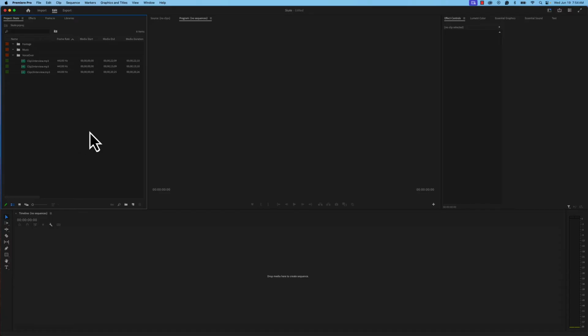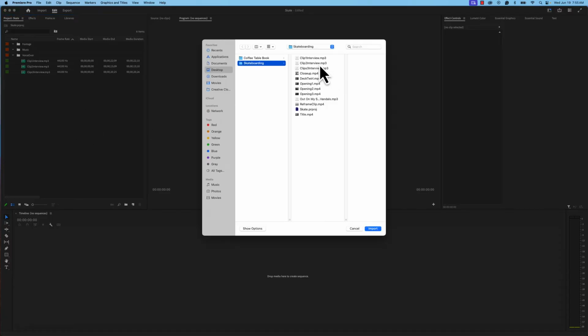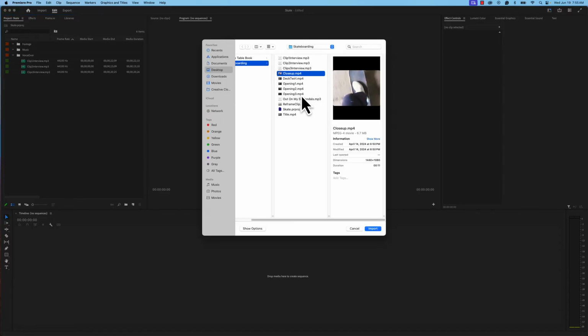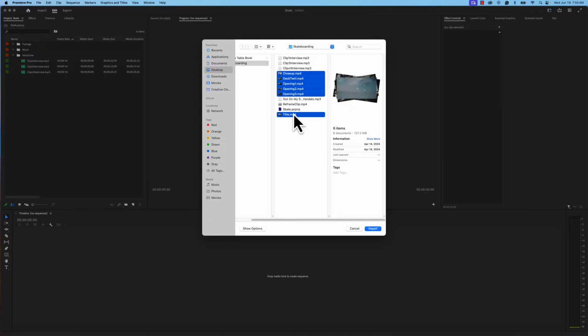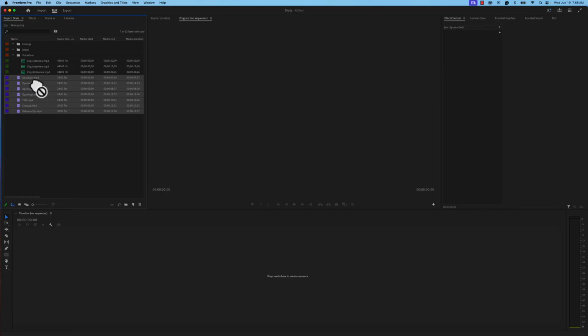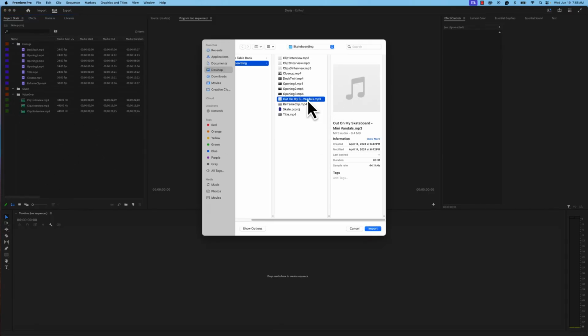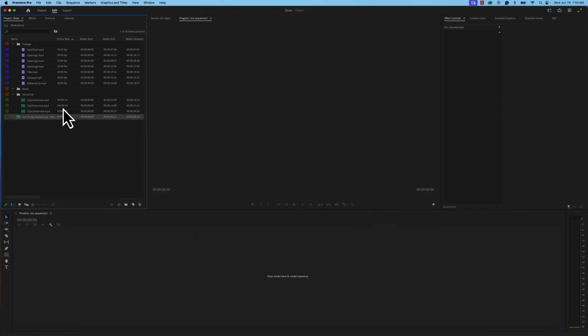I can also double click in the gray area and I can go ahead and choose my other files. If I do that, let me highlight a few of them here for you. I can't drag them in anymore, but I can hit import. The only thing here is you'll need to remember to move them by holding your left mouse button into your footage folder. Finally, we're going to just double click and add that lonely music clip. I always like to drag, that's my favorite way, but we'll just add that and put it in the music folder, and now all of our clips are ready to go.